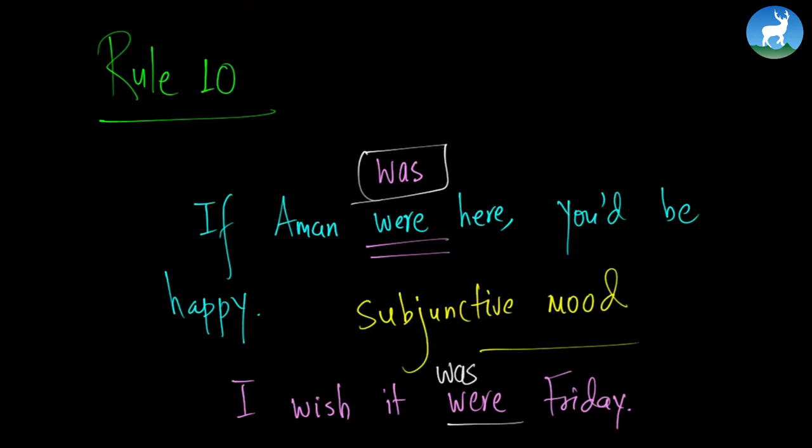So in the first example, a wishful statement, not a fact, is being expressed. Therefore, were, which we usually think of as a plural verb, is used with the singular it. I wish it were Friday, right? Technically, it is the singular subject of the object clause in the subjunctive mood. It were Friday. So we have a subjunctive mood here. Can you see? Technically, it is wrong. But we are talking about a wishful statement. That's why we use the plural verb there. That is rule number 10.